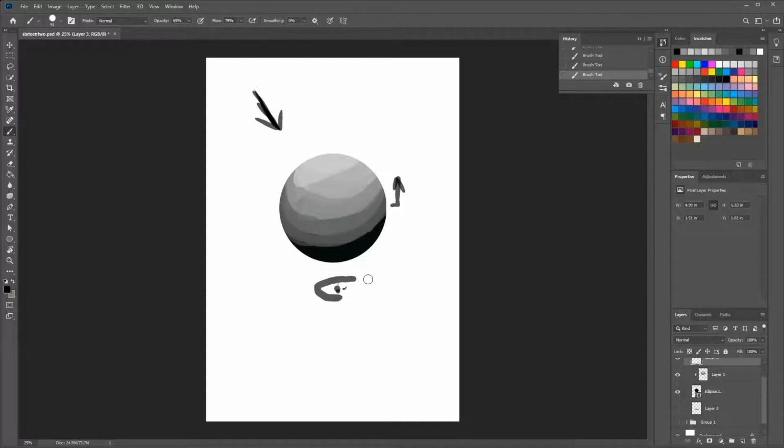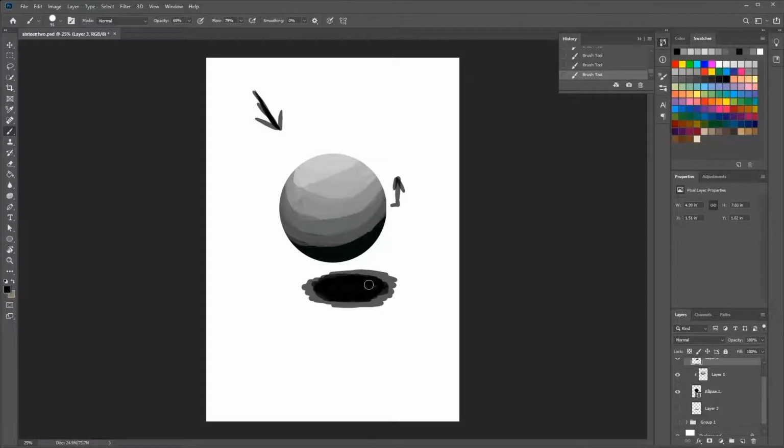Here now I'm lifting the ball up, so I'm creating a shadow so that it looks like the ball is lifted up off the ground a little bit. So that means that the drop shadow will be a little further down, it won't be so close to the actual ball. This is kind of an illusion kind of a thing. It takes a bit to work out.